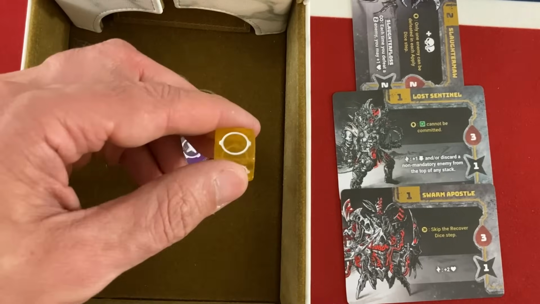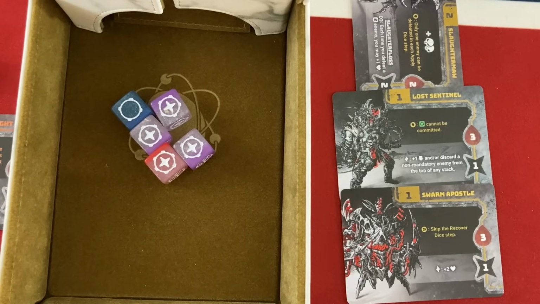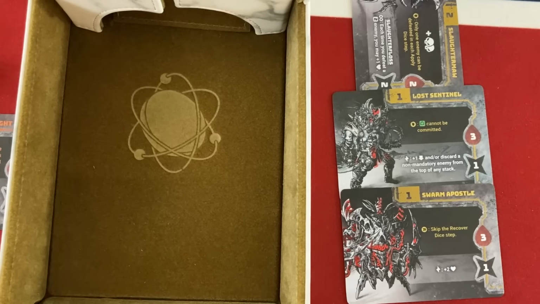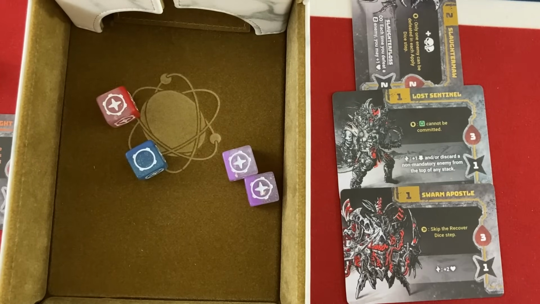Let's not forget, by the way, that I can exhaust this yellow die that I left in my pool to be able to change one hit to a crit, which would then, even with me not getting recover phase, get like one of these dice back. So I'll definitely do that if things don't go well. But for now, should I just reroll all of these again? Sure. See what happens. So, ooh, yes. Okay, that's a purple crit. Who do I want to kill more?